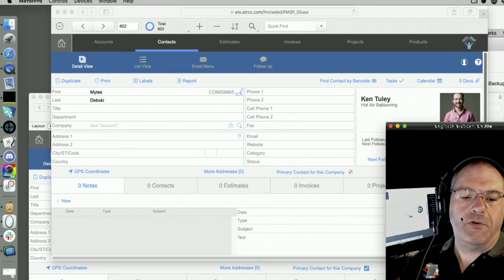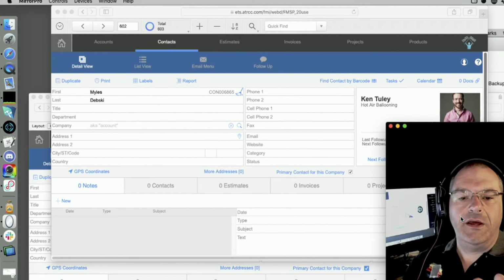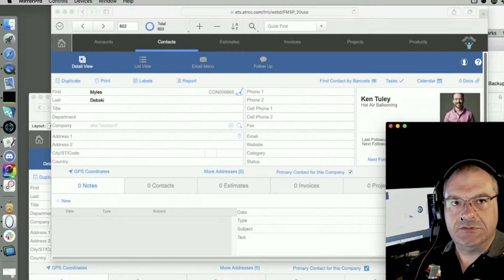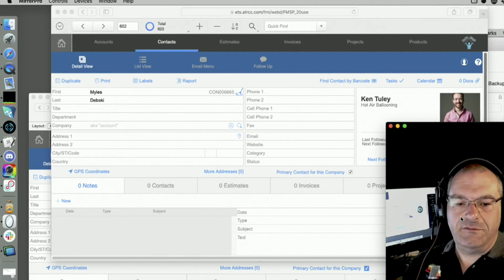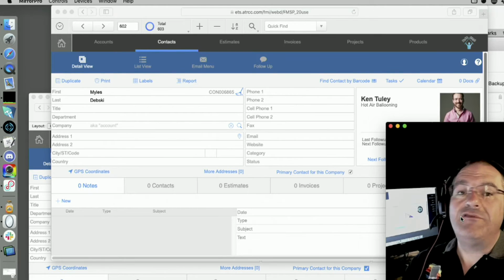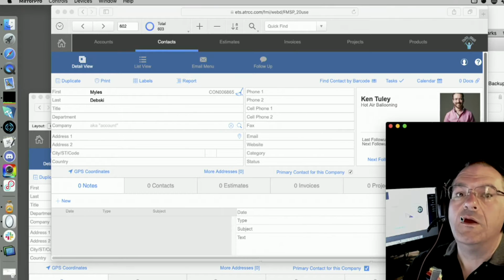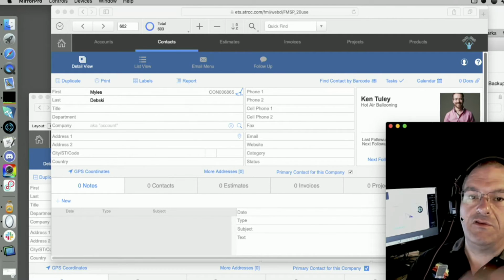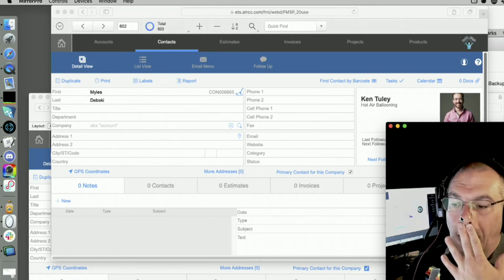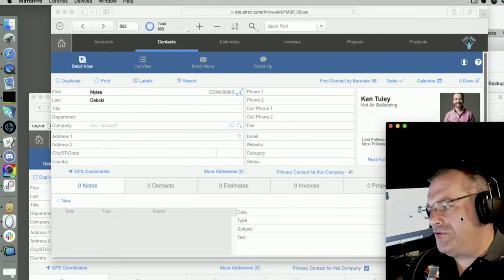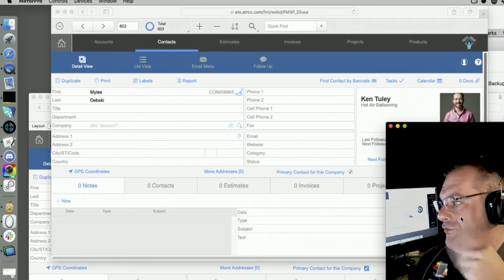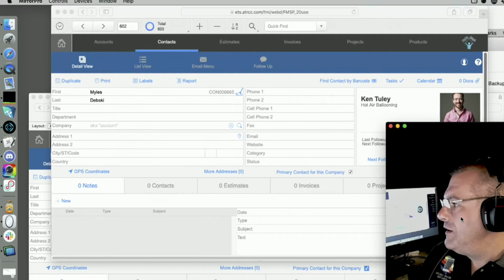The only supported browsers are Chrome, Safari, Edge, and Internet Explorer 11 if you're so unlucky to still have that. Firefox is not even on the supported list. Doesn't matter what version of Firefox. Now, Firefox might work, but if you have a problem, Claris is going to go, whatever. Although, if you call Claris with a bug with some browser, I'm pretty sure it's going to be whatever anyway.